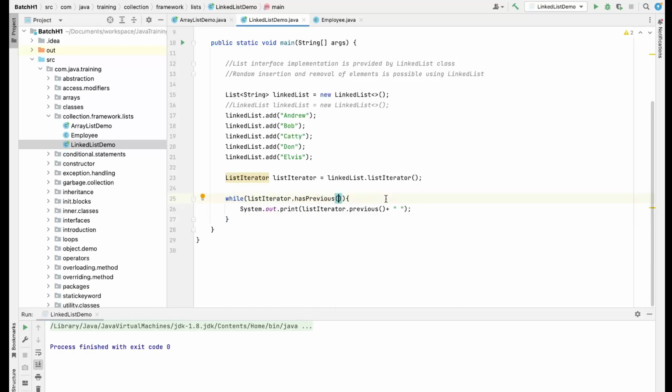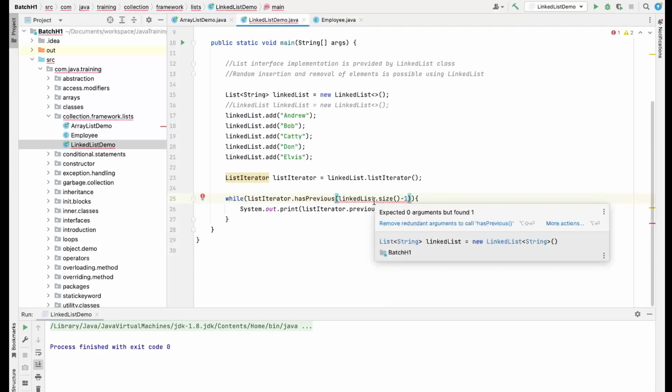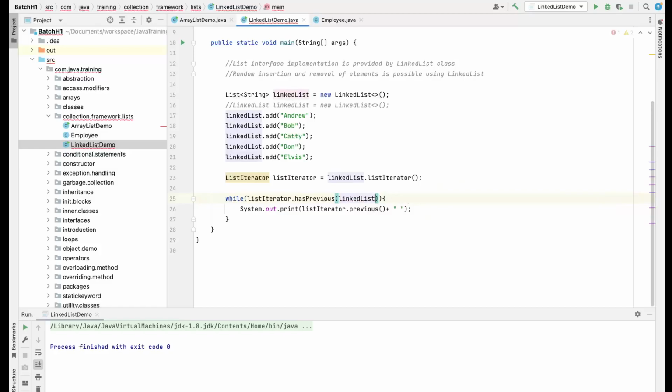Let me provide the linked list size minus 1. Does it take the size?